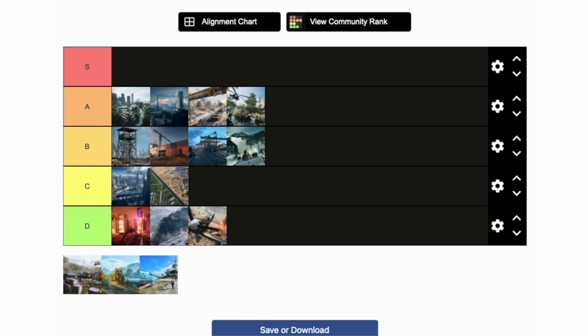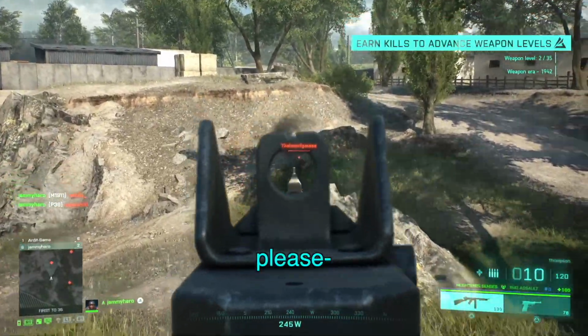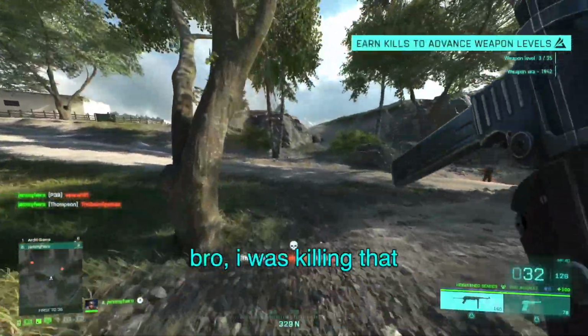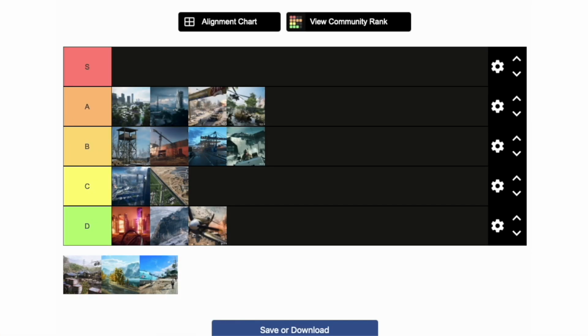Again, for A tier, I'm going to put Caspian Border. This might also be controversial, but I just don't think the map flows as well as it really should. Some lanes are a bit too open, but to be honest, it's pretty damn solid. There's a lot of cover on each objective. It's got the tower collapsing, which is a really cool effect. And it's just a pretty solid base map. It definitely deserves its spot in A tier.